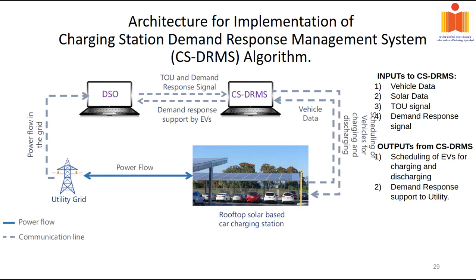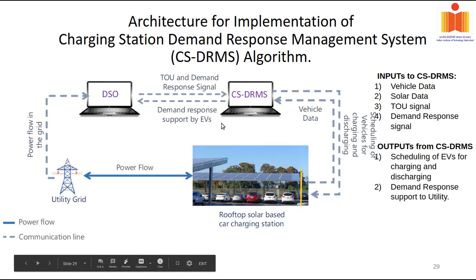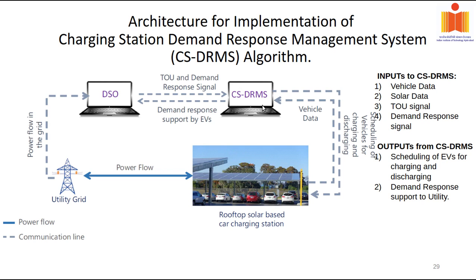So here it is like this. Architecture for implementation of the charging station demand response management system, the CS-DRMS algorithm. This is one of the contributions by that particular student. Let us try to understand this. Essentially, this charging station demand response management system is a kind of software. We have simulated and implemented this in software. The CS-DRMS is the important algorithm that we are implementing.